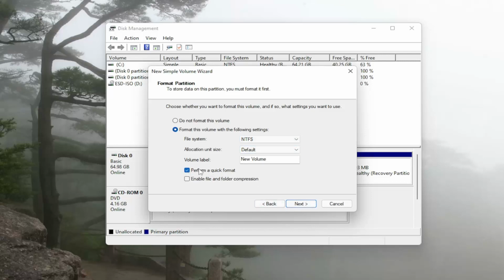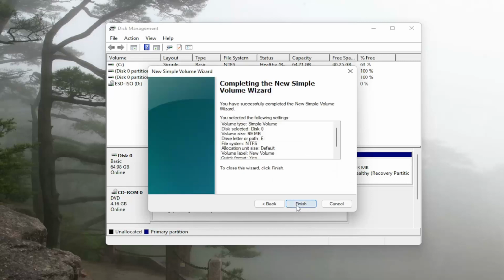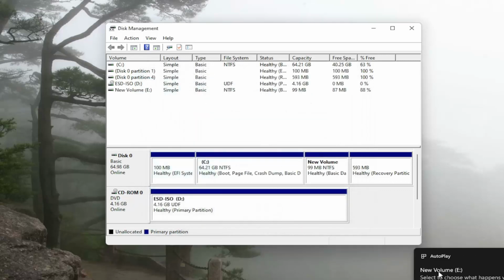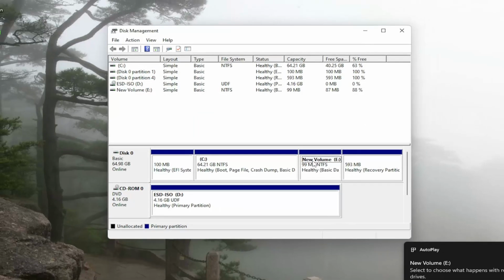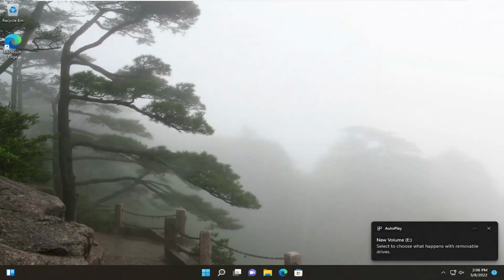Otherwise, like I was talking about earlier, just make sure you're careful what you're doing here because this will by default format the drive. You can uncheck that option, but for most of you guys, you're probably installing a new hard drive and it's not being detected, so that's why you would keep it check marked here. Otherwise, we're going to go ahead and select next and then finish, and then it should recognize the drive once it is finished here. So pretty straightforward process.